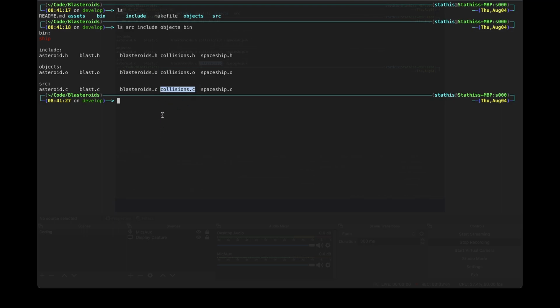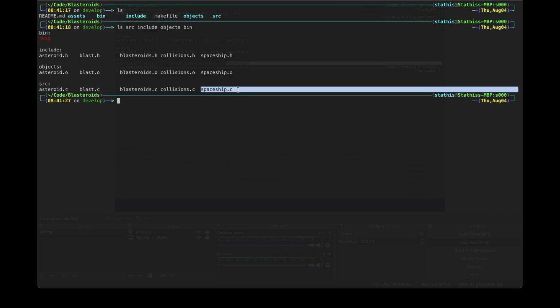Eventually I want to make it so that it checks for each pixel to see whether two pixels from two different objects are on top of each other. But for now I'm just doing box collision, and spaceship just takes care of the player, basically.